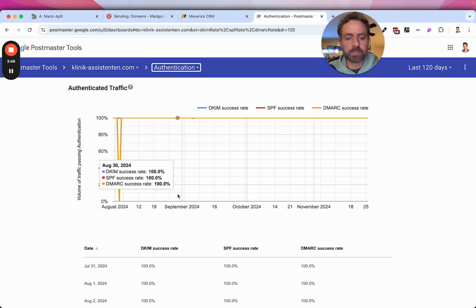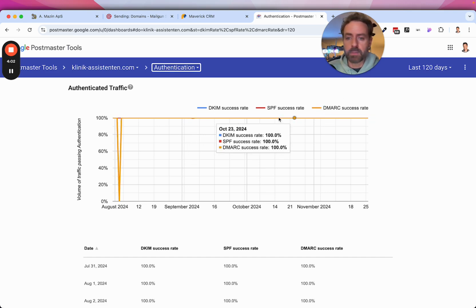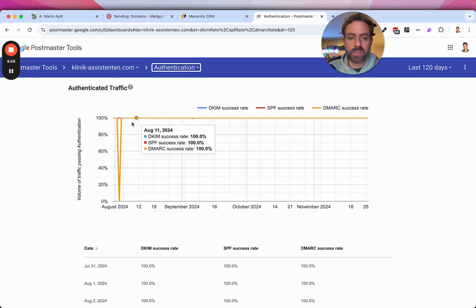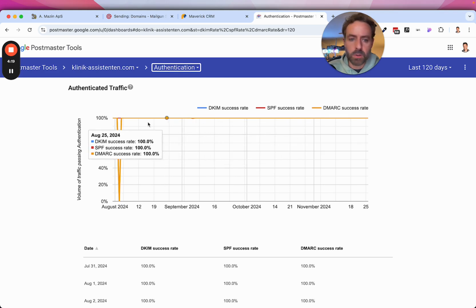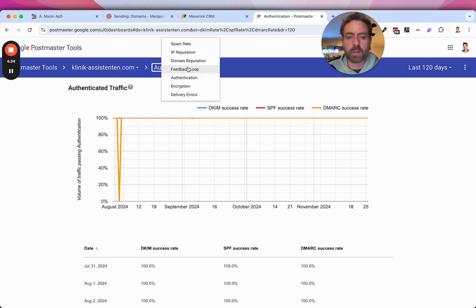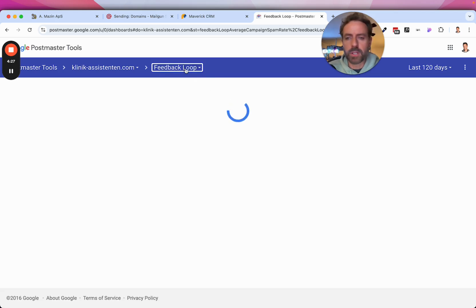Let's go to authentication. The reason I'm looking here is that I want to make sure they've got their DKIM in place for the root, the SPF record, and DMARC. If you've got all three correctly in order, then the DMARC record is basically all that's going to show in this top line. So you want this set at 100%. The reason you don't see the other ones is because DMARC layers on top of the other two. It's like putting the lid on the security jar. That's the best way to look at this. You just want to see that golden line at the very top. If you do, then you're golden. That's perfect.